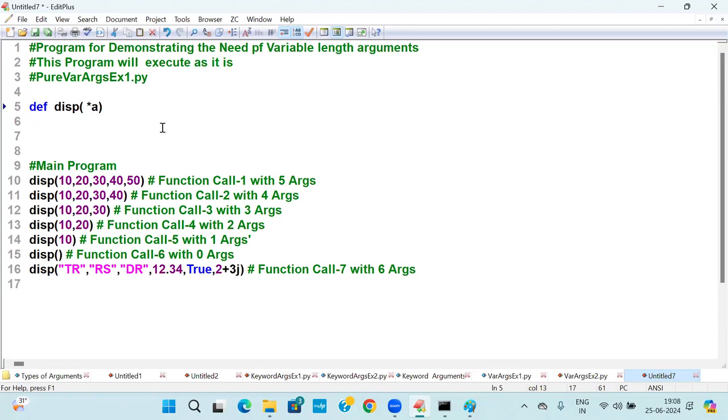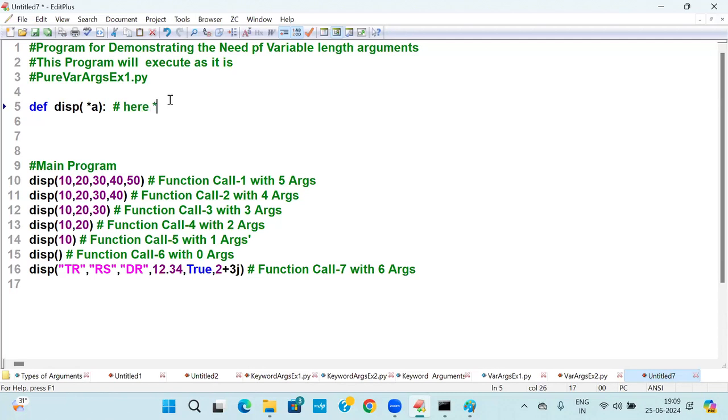Asterisk, called the star symbol. What is the star symbol used for in Python? Multiplication. The star symbol can also be used as the repetition operator. Now I am using the star symbol before the variable. This is called a variable length argument. Colon.